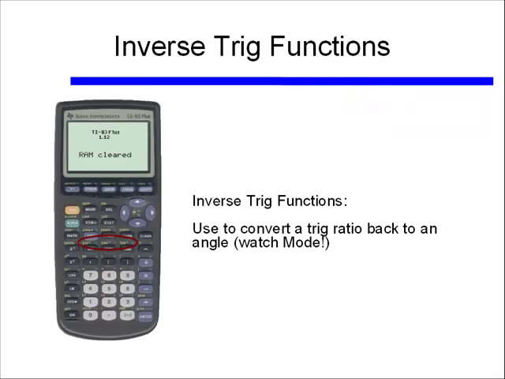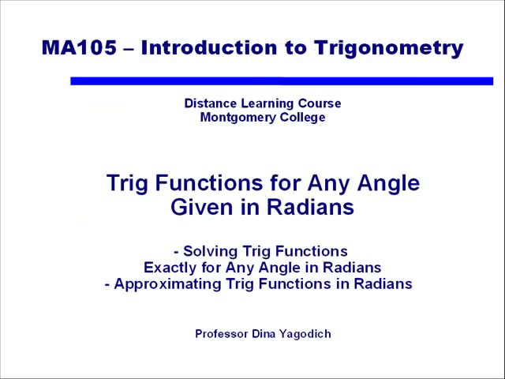One final comment: when using inverse trig functions, you have to pay attention to the mode your calculator is in. If your calculator is in radian mode, the answer will be given in radians. If it's in degree mode, the angle from the inverse trig function will be given in degrees. Watch your mode so you understand what information the calculator is giving you. We've now covered trig functions for any angles, focused on radians — finding exact values without a calculator, and approximating trig functions using our calculator in radians.